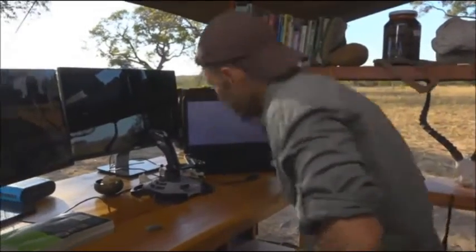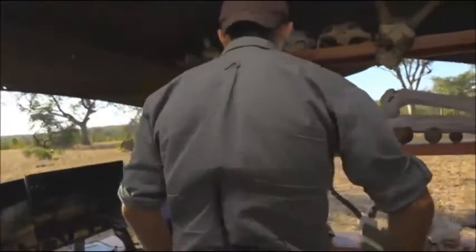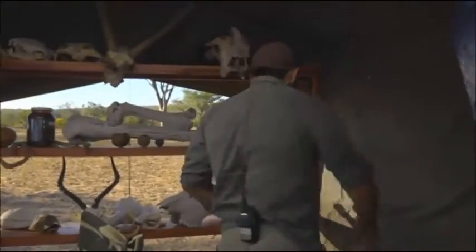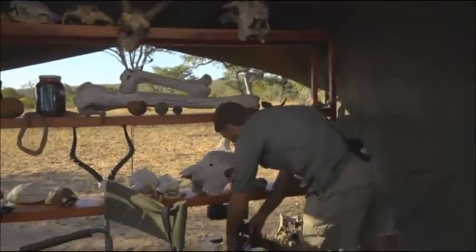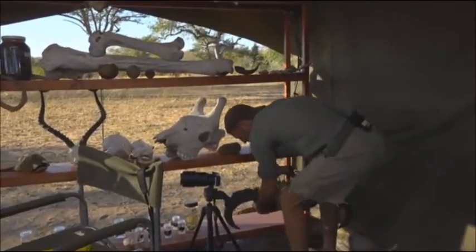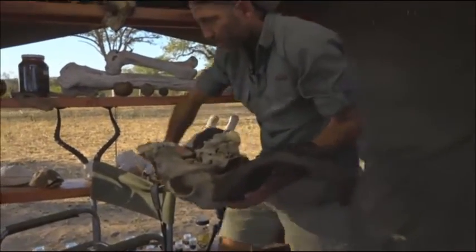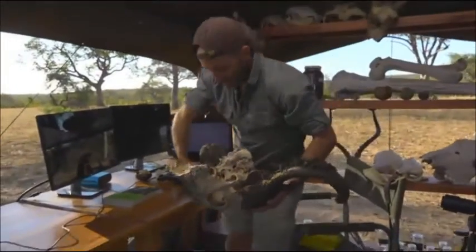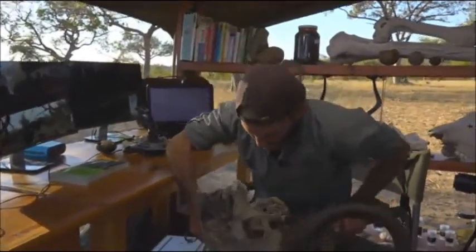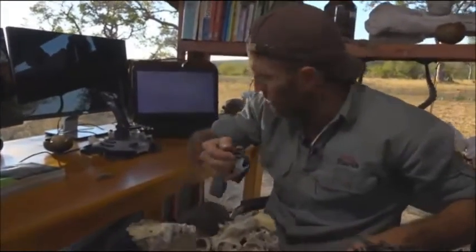Now, Ermi, you ask a very nice question. We're going to come down over here. I'm going to retrieve my head torch, and I'll bring it to you. You want to know about the gecko in the buffalo skull. Well, here is the skull, and we can have a look and see if the gecko is still here. This buffalo hasn't moved of its own accord for some time now, but we can have a look and see if the gecko is still inside.